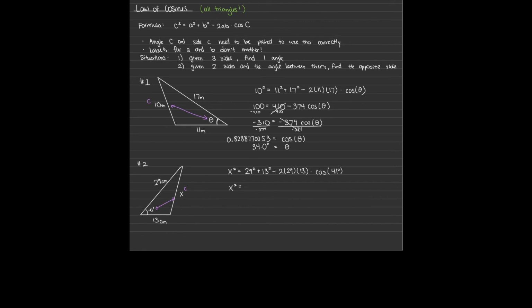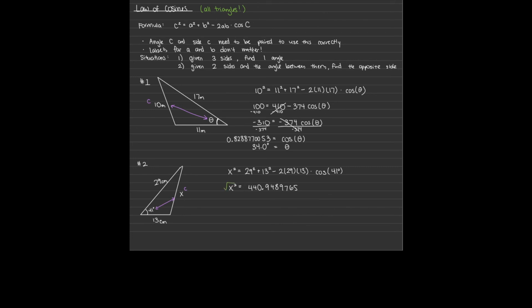And so we can actually just take the whole right side and plug it into the calculator. I do actually recommend that we do it all at once. So type in the whole right side all at once, because that way you're less likely to make order of operation mistakes on your own. And so what you get is 440.9489765. I'm writing out all of my decimals because I don't want to round before I'm getting to my final answer. And then, well, we've got x squared on the one side, so what we have to do to get x by itself is take the square root.